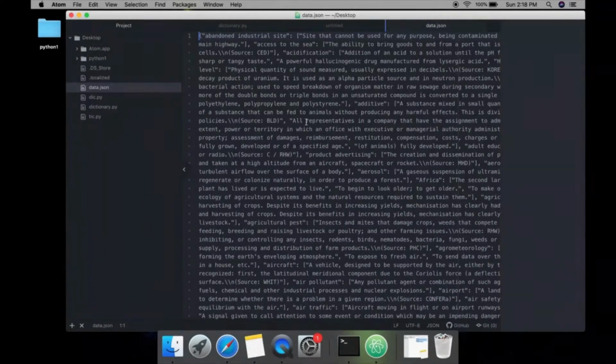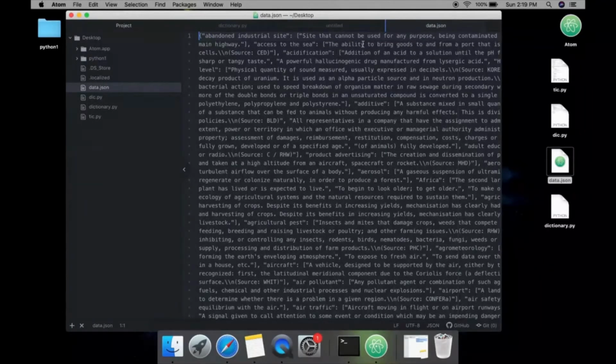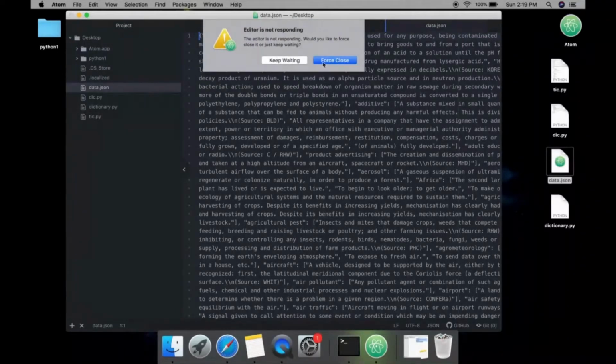As I have told you, this one is not a dictionary, this one is an object in the case of JSON. If you notice, we have a number of words in the form of keys, and the meaning related to that particular word as their value. So this is how all the words are stored in this one. We just need to import this file and get close matches related to any word that we have.